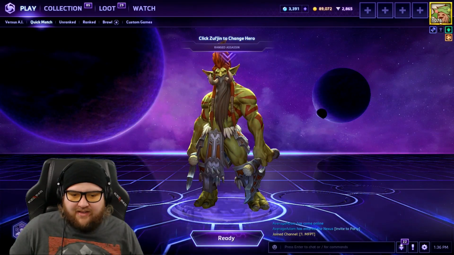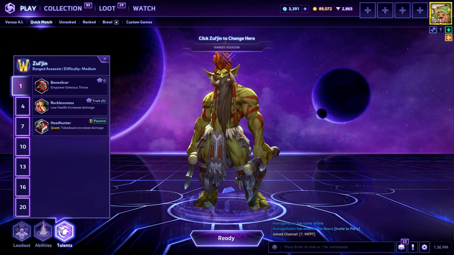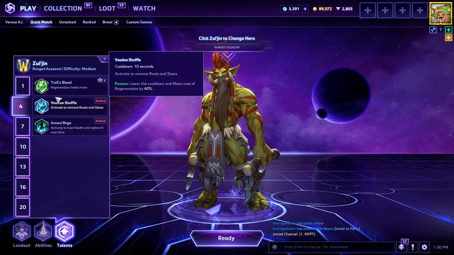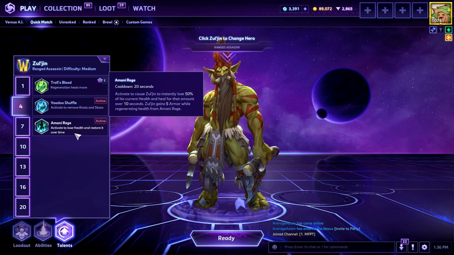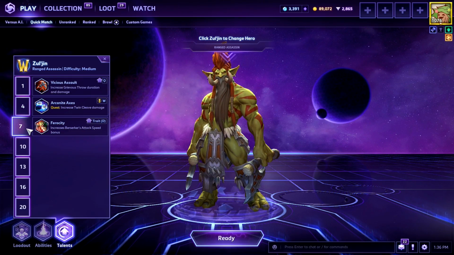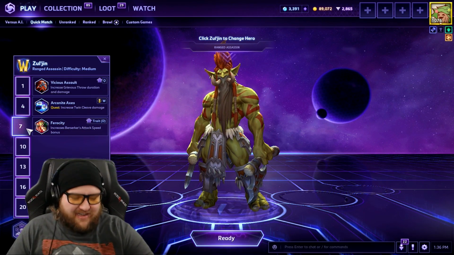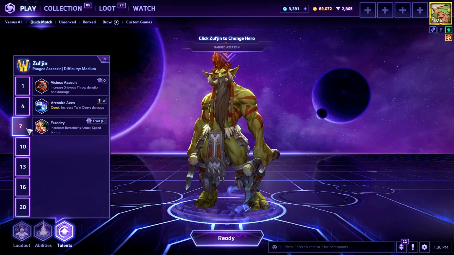If you want to play along at home, sorry, I just closed the talents. We went for Headhunter into Troll's Blood. Now, I do like the idea of Amani Rage, but I would definitely want another support with me. Oh, and Katarina. Chat just reminded me. I do like Katarina, too. Li Ming doesn't quite do it for me, though. I don't know. She just never has.